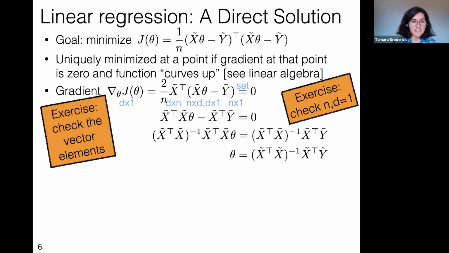Okay, now we said that this is a unique minimizer if the gradient is equal to 0, so we check that. It's only a unique minimizer if the function curves up, though. Now, again, this is beyond the linear algebra we're going to get into in this class. So I'll just tell you, you can check this kind of thing, that it curves up, with what's known as the matrix of second derivatives. Do not feel that you have to derive this. Just don't worry about this. The thing that I want to tell you, though, is that if the function curves up, this matrix is invertible.